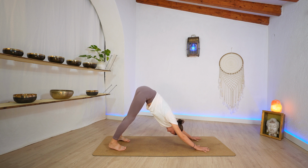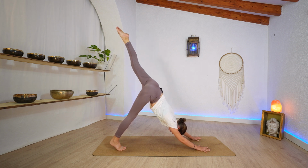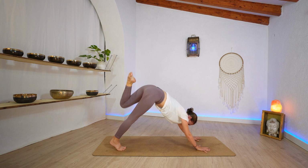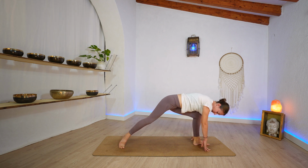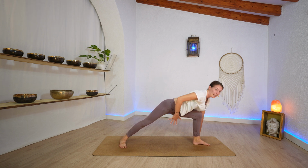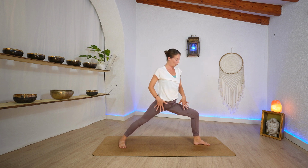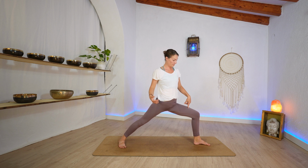And then the same choice of how you bring your left foot to the front. Either the left foot just steps front, or the left leg comes up into a 3-legged dog and the left foot steps in between your hands. Now the right heel turns down, so the foot turns a little bit like a 45-degree angle. Legs stay the same. You come up, open hip, left knee is bent.